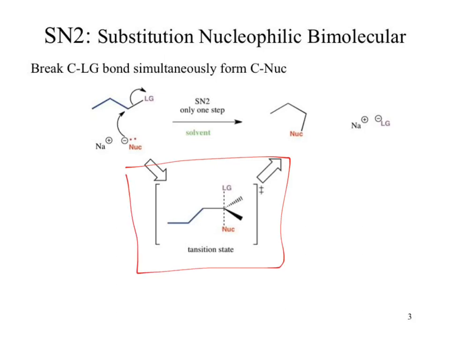What is that? It's the transition state. Or if you're a poor speller, you read the transition state. The transition state does not exist. It is not an intermediate. But what we are trying to show with the transition state is that our nucleophile is coming in from the backside of the leaving group leaving. So as the nucleophile comes in, the leaving group can then push out. And we end up passing through this trigonal bipyramidal intermediate.